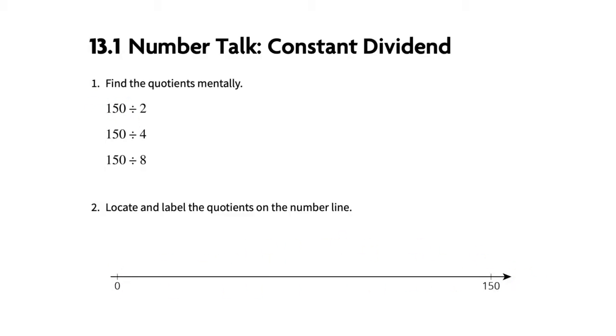So what's 150 divided by 2? We know that you cut it in half, you get 75. That's pretty straightforward. Now, if you're going to divide by 4, that means you're going to take that 75 and divide by 2 again. And that gives us right here, which is 37 and a half, because half of 75 is 37 and a half.